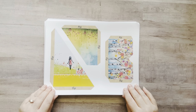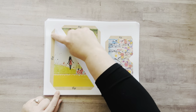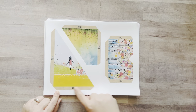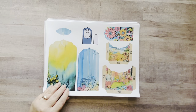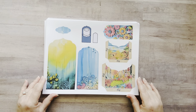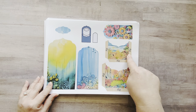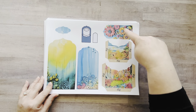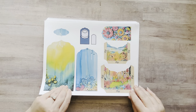And then we have some pockets here, and he shows you where you fold it, and then you fold this under, and this is where you would glue on this part that says flip. Those are adorable. And then here he shows you what you're supposed to do. This is your little pocket. You put the pocket on here, and then you put the tag in the pocket. So that's cool.